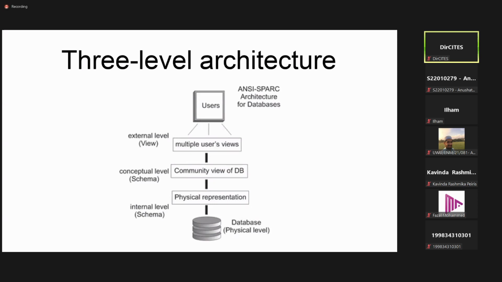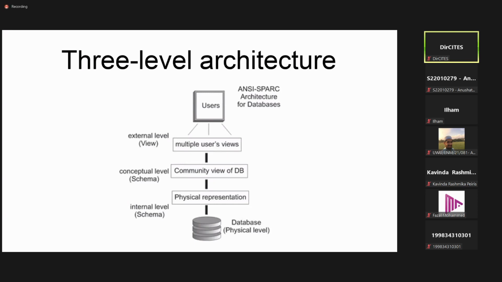The 3 levels are: external level, user views. A user's view of the database describes a part of the database that is relevant to a particular user. It excludes irrelevant data as well as data which the user is not authorized to access. Conceptual level. The conceptual level is a way of describing what data is stored within the whole database and how the data is interrelated. The conceptual level does not specify how the data is physically stored. Some important facts about this level are: DBA works at this level. Describes the structure of all users. Only DBA can define this level. Global view of database. Independent of hardware and software.